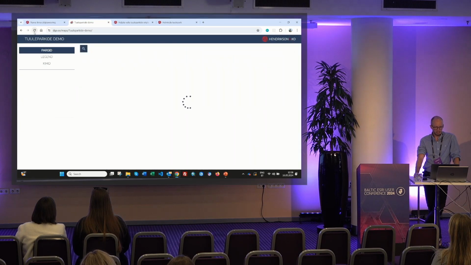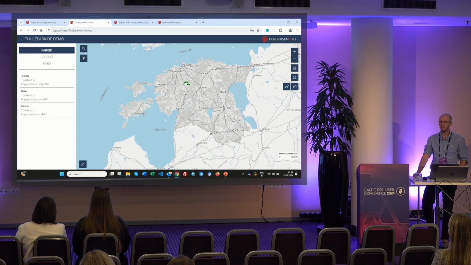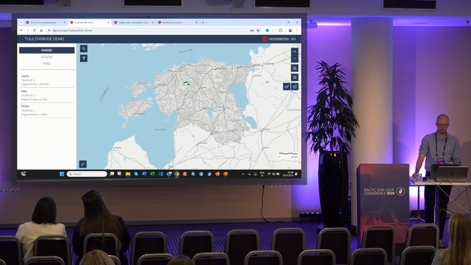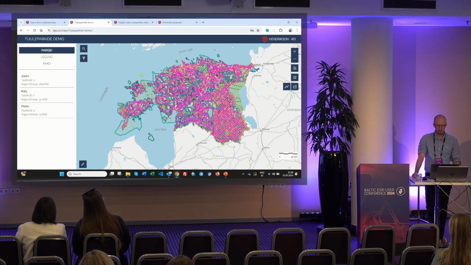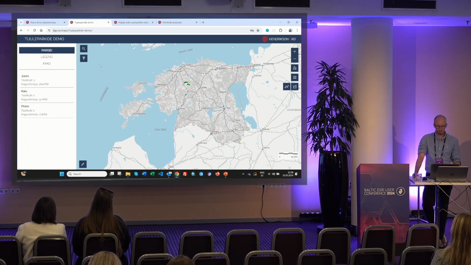So the next example, just make a quick refresh here, is a specific product that we have developed for wind and solar park developers, that they can access with their own user and password. The purpose of it is that they can manage their own wind park projects.